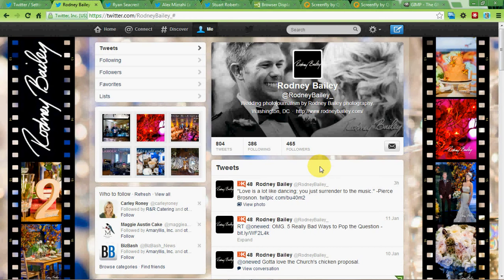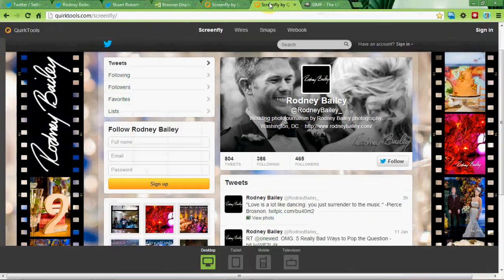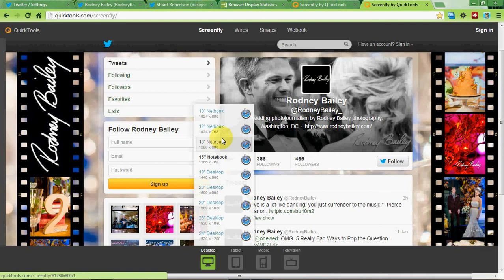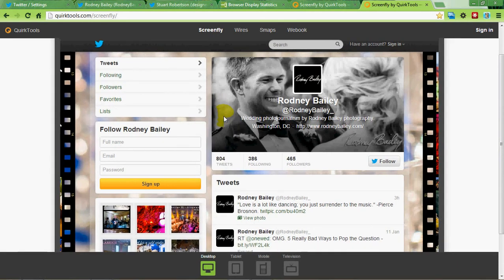But what we're going to cover today is some of the math that goes into creating a background image and how a page can look different in different screen sizes. So let's do that. First, let me show you some of the ways that this profile looks in some different screen sizes. This is the same screen size that you saw before, 1366 by 768, which is the most common, or at least in January of 2012, it was the most common screen size on the market. If we want to go down a little bit to perhaps the smallest screen size on the market at that time, you see that the sidebars are getting cut off.